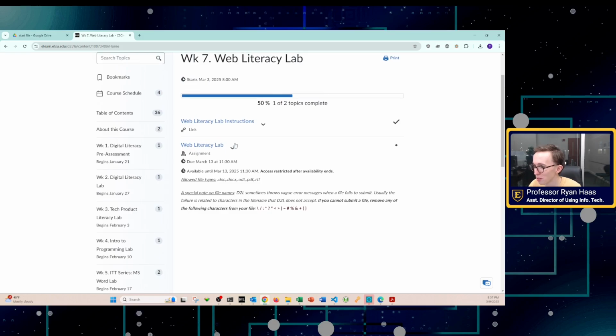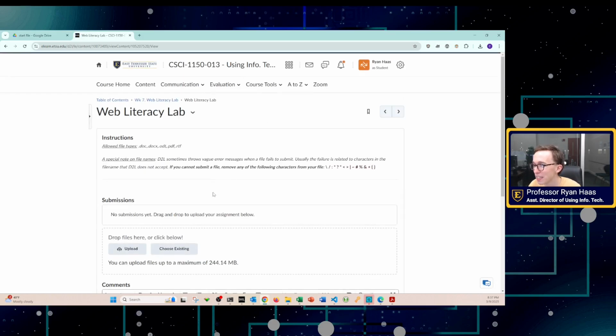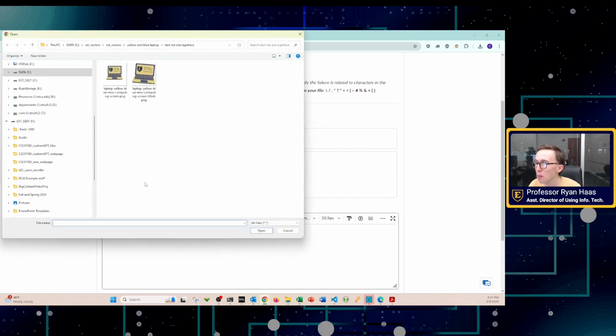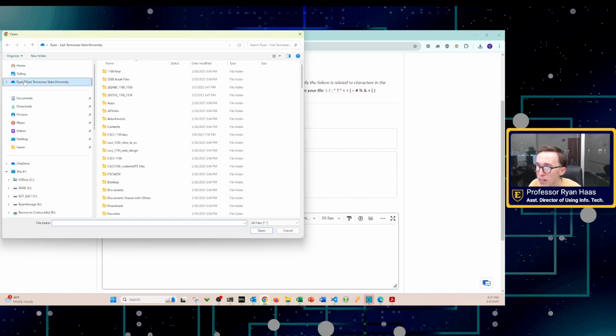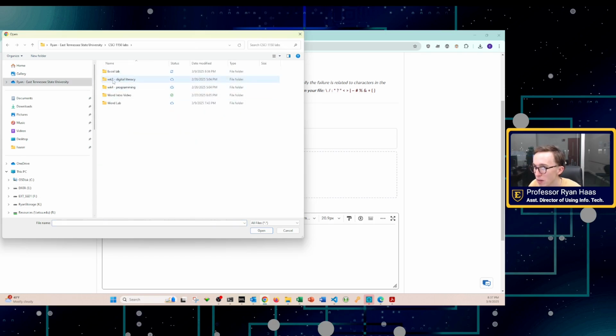Okay, let me go to a different Dropbox just so I can open it. And this is where we're going to upload both the Excel file and the PDF. All right, so select both of these. And now notice one thing.